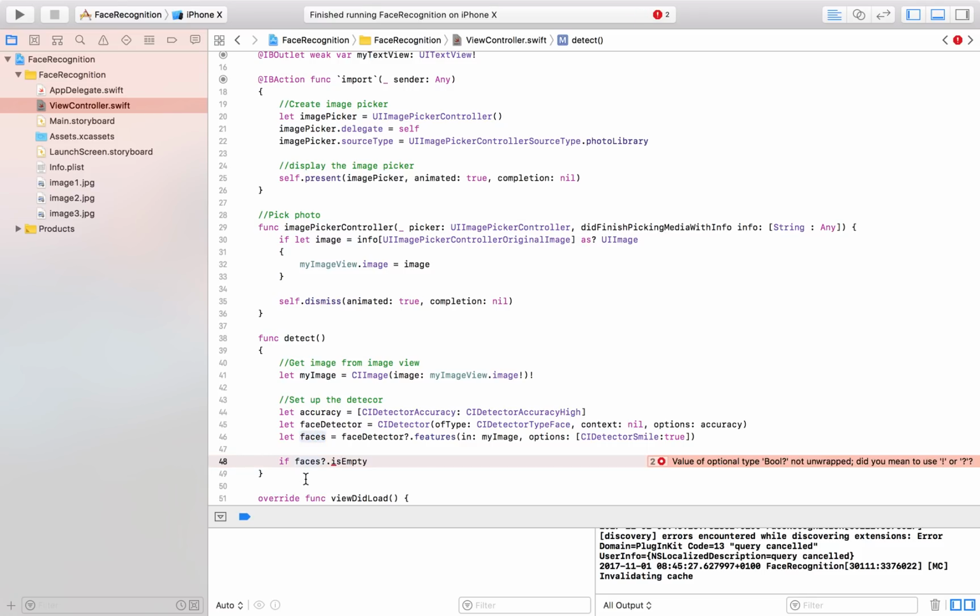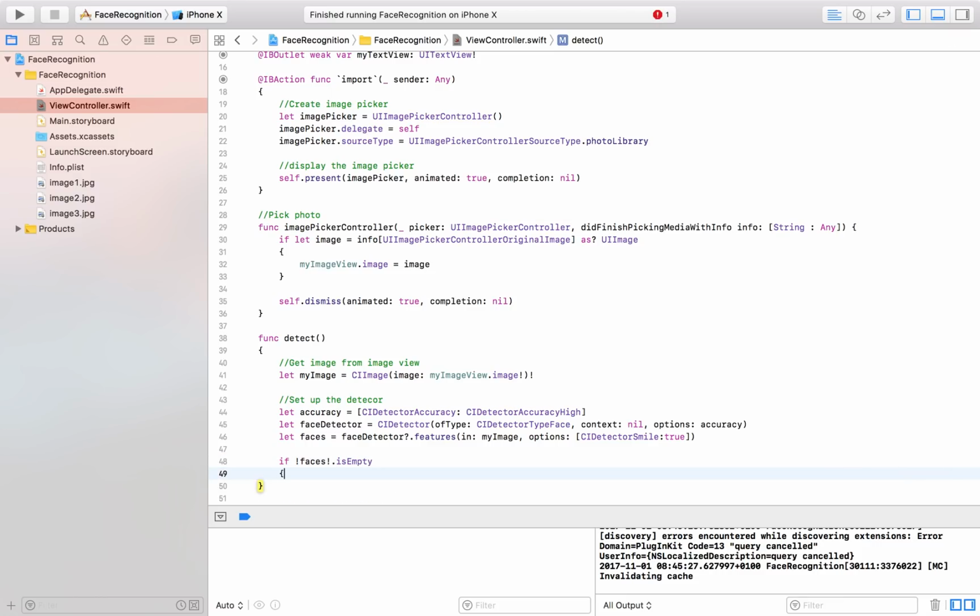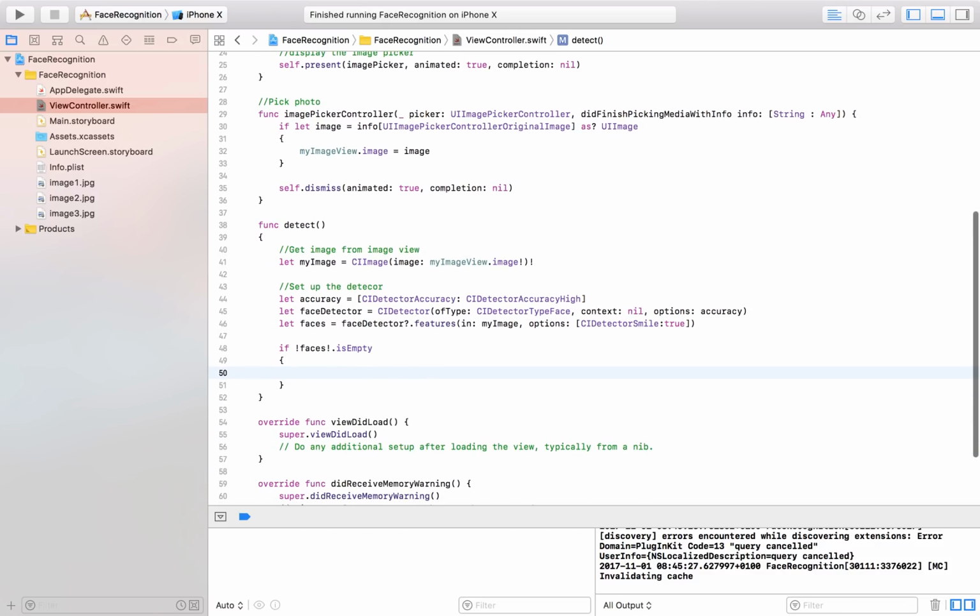And then we're probably going to need an exclamation mark there to say if faces is not empty, which means we have something here. We need to unwrap something here, and we are probably going to need to add an exclamation mark there. So we're checking if faces is not empty, then that's great, we can continue. And what we do here is we're going to loop through our faces array.